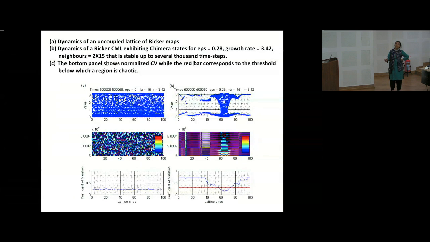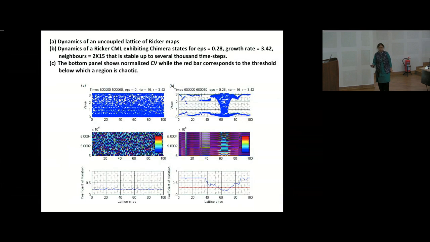But what this one shows is, if you run it for a very long time, but you allow some amount of interaction, in this case it's 0.28, there are many different pictures, I'm just showing you one, then what happens is, I'll just talk about this 15 a little later, what happens is almost all these patches become regular. They are showing only two values. So from chaotic it has become regular, periodic. But there is a small group of sites which are continuing to stay chaotic.